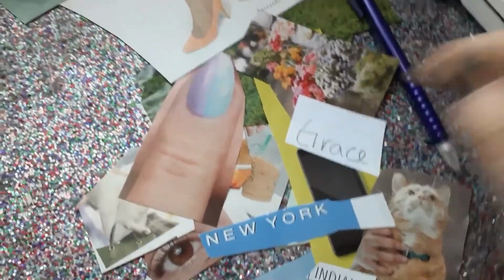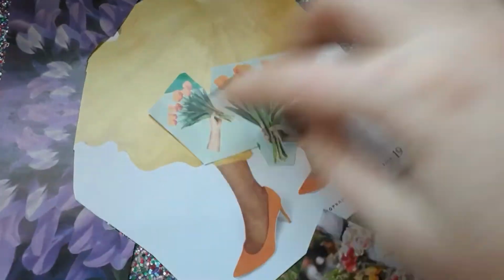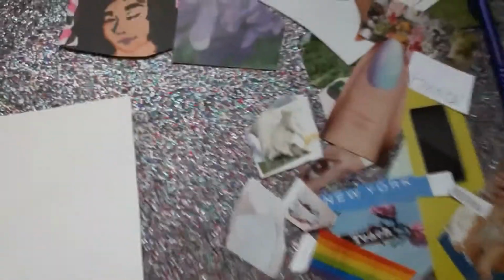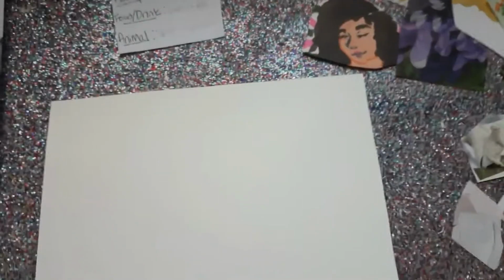I've got different flowers. I like having my nails done, as you guys can see. Just some stuff that I like the look of. So like this, I really liked this color, this pattern. I like the way that this skirt looks, this big yellow skirt. Here's some more flowers. So there's just some ideas of some of the things that I pulled out for my design. Feel free to choose whatever you'd like to use for your collage. And I'm going to walk you guys through how I'm going to begin this process.